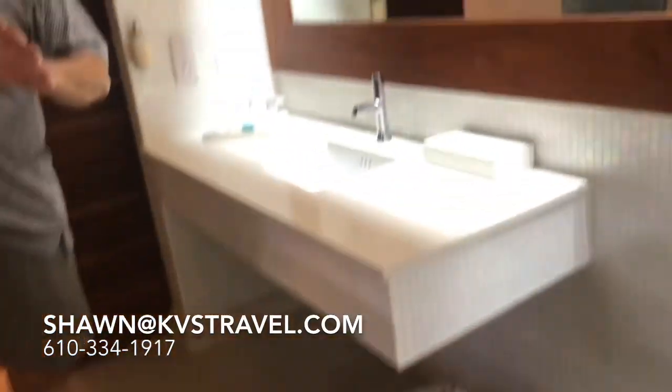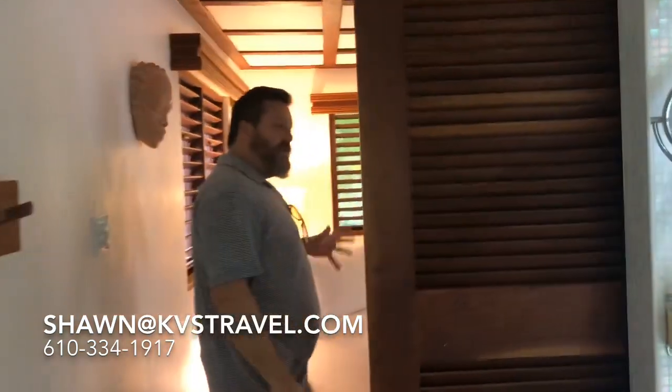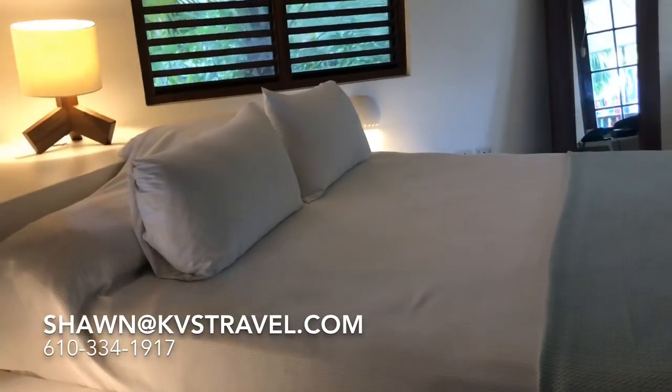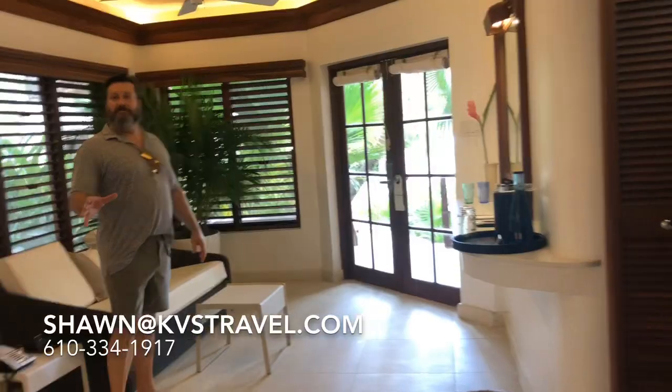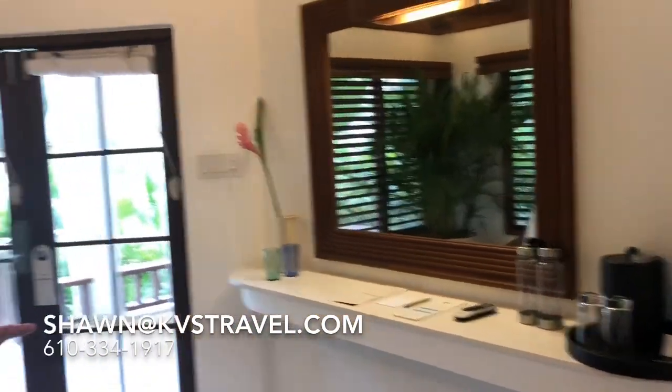But this is the best room on the property, couples resort. We book this a lot to our honeymooners and anniversary people, because it is the ultimate in beach life. You relax, right beachfront. You're living for the time you're here in a beach house. Legitimate. How many of us get to live on a beach? I've been to many resorts, and not many resorts offer a room that you step onto the beach. This is one of the resorts that does.